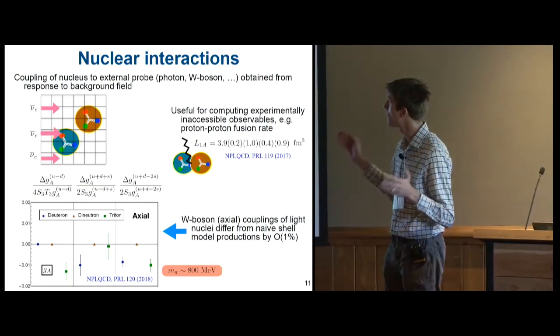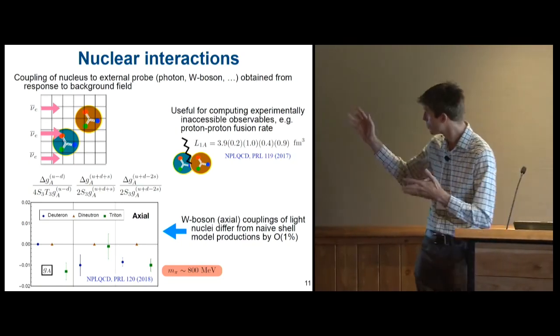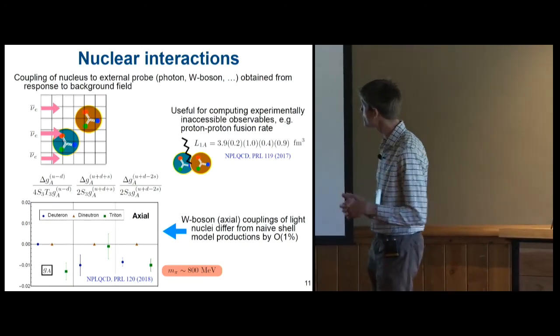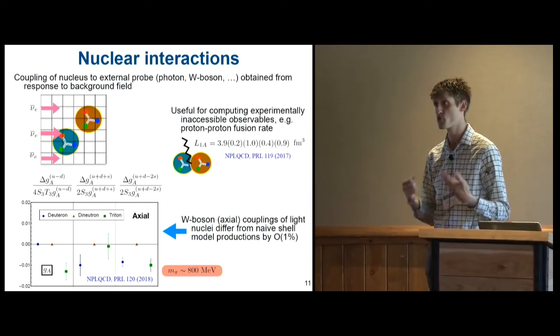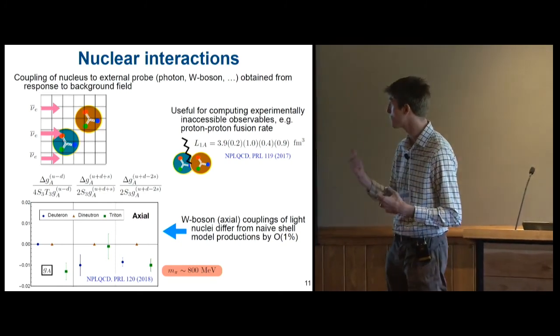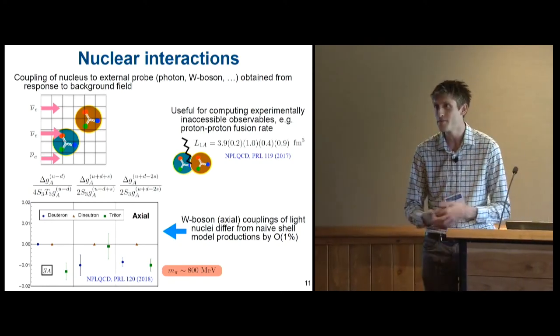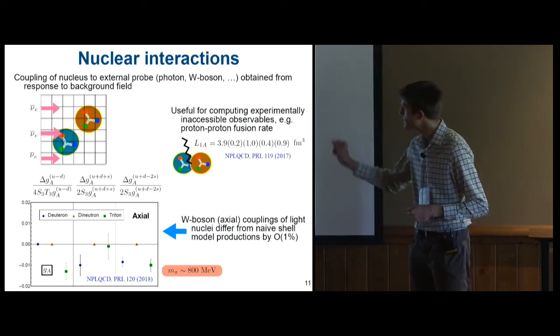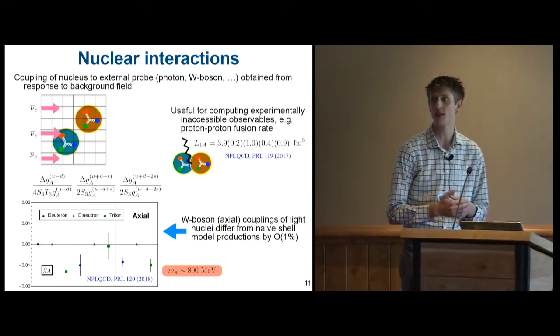And we can go on and do further. So we can also look at couplings to some external probe by turning on a background field. And at the NPL-QCD collaboration a couple years ago, we were able to perform these sort of calculations with the background axial field, isolate the multi-body parts of the interactions, and derive from the standard model the coupling between two nucleons and an axial current. That's the primary ingredient in predicting the proton-proton fusion rate, the start of the stellar fusion chain. And the number that we get from QCD still has quite large uncertainties, but is consistent with the number phenomenologically extracted from stellar astrophysics. So the sun seems consistent with quarks and gluons. And our naive shell model again works better than it has any right to. And these axial matrix elements are shown here as fractional differences from the naive shell model, and are only about 1% differences coming from QCD.